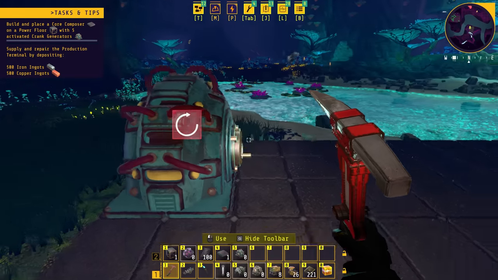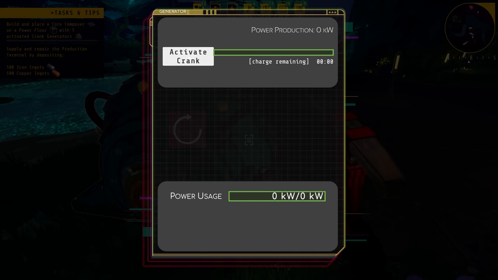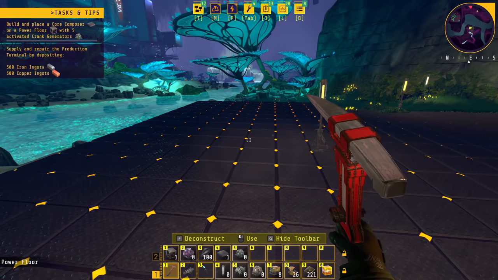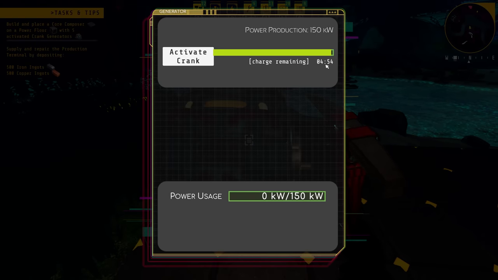And how these work is every couple of minutes, we need to crank it. So we're going to activate it. And we can see the floor now has these yellow spots, meaning that this floor is powered. But that will only last for 4 minutes.